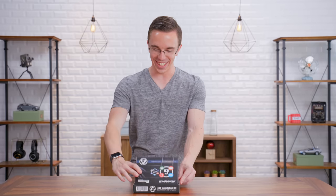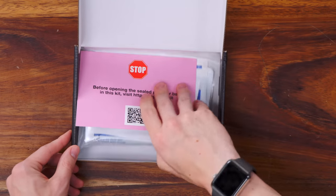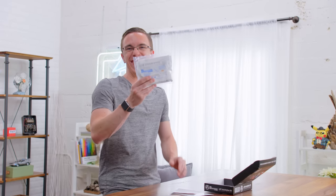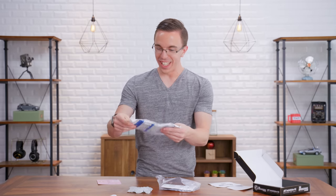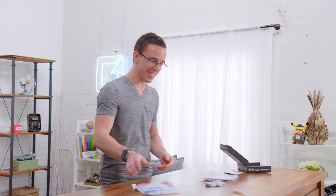Is it one of those things that you implant in yourself, like a little NFC tag? Oh no, no, I'm not doing this. Oh no. Oh, that's a syringe. Yeah, before opening the sealed polymer bag, visit our instructions on how to inject yourself. Dude, no, absolutely not, no way. Oh, look at this. Whoa, it's like a giant medical pad for when you bleed all over the place.